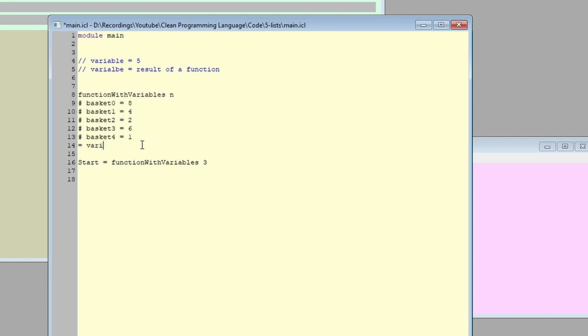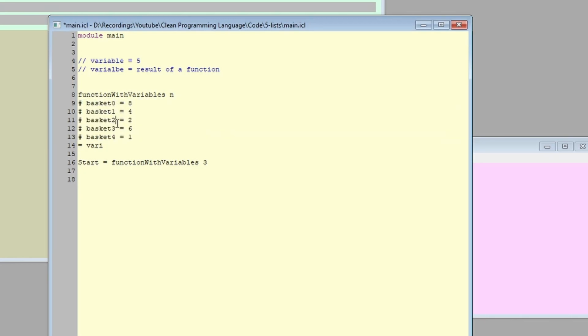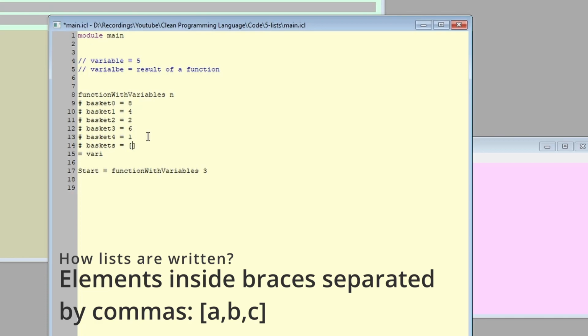So there is actually a better way to do what we just did, and that is by using what's known as a list. Most languages implement this kind of type, which stores values in a sequence. So instead of defining variables 5 times, we can define one variable which can hold multiple values. So for example, let's define a variable called baskets which will hold multiple values. Or in other words, we need to make the variable hold a list of values or a sequence of elements.